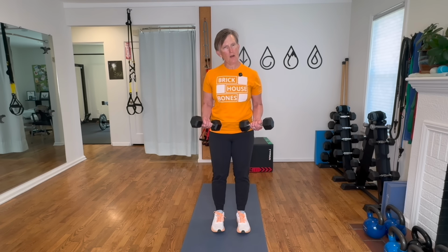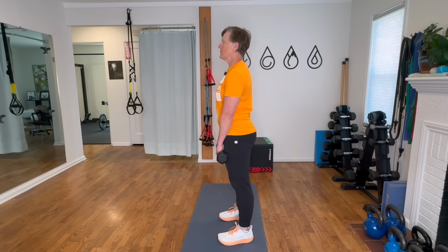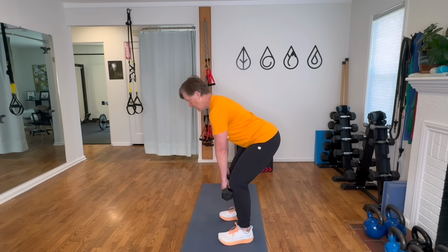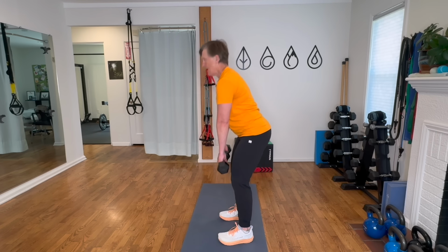You can start in a standing position with dumbbells. So you can have dumbbells in both hands, the same starting position as if you'd already lifted your weight, or reach the hips back, let the weight come just below the knees. I still have a broad open chest. I have my chin tucked. I have my correct shin angle. I press through the feet and come back up to tall. Hinge the hips back. Come back up to tall.